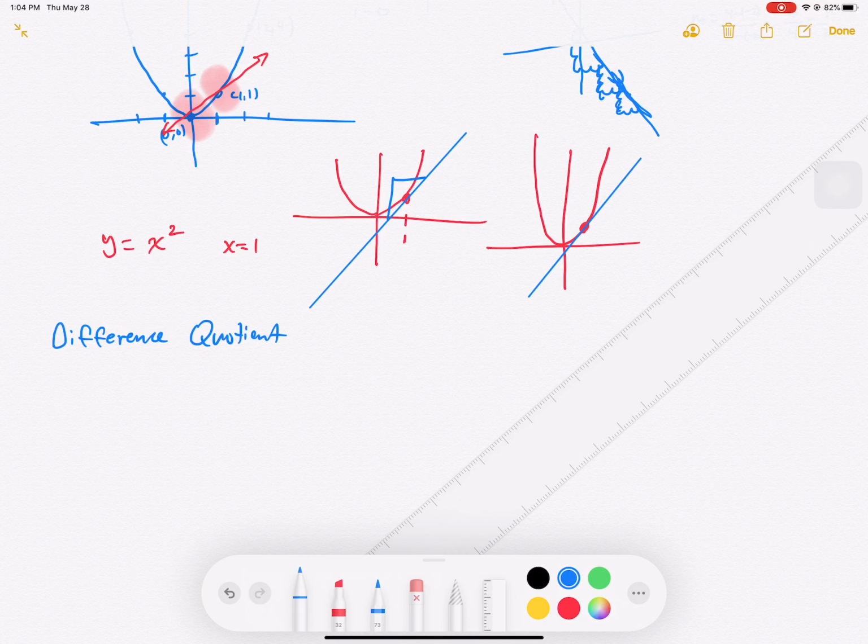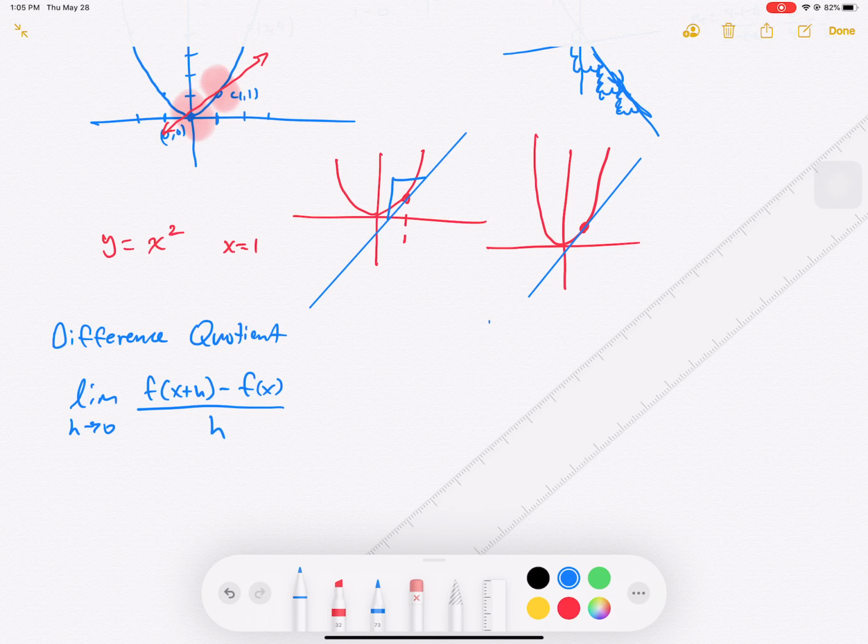And that's made of two words that we know: difference for subtraction, and quotient meaning division. So the difference quotient is the limit as h approaches 0 of... oh no, let's write it a different way. Let's do f of x plus h minus f of x, over h. And that might seem kind of funny, but that's defined by what h is. h is the distance between the two points we're going to use to find the slope of a line.